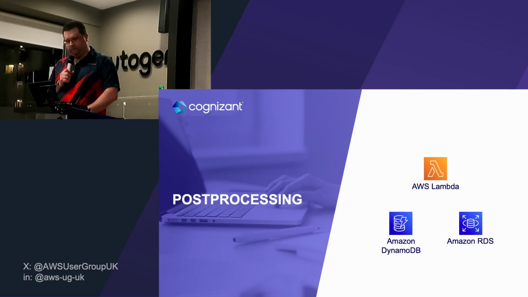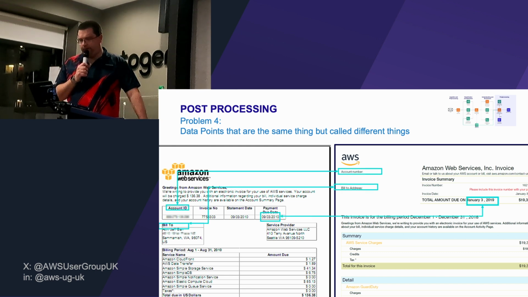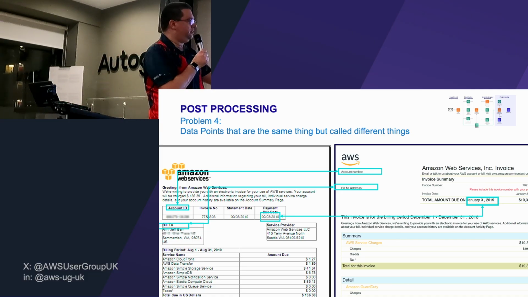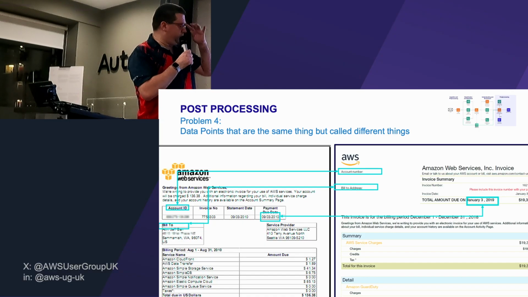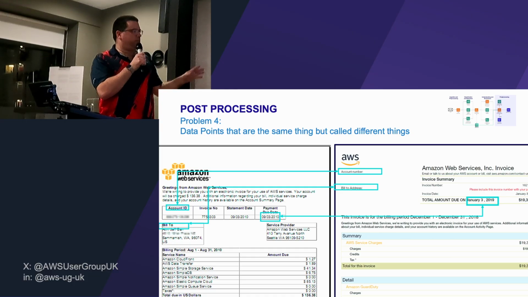So, last layer. This is where you're going to really work for your money and your beers this evening. Here's some other examples of differences. These are two different Amazon invoices, but one's with the old logo, so like I said, I've been around a bit, and the new logo. Two different formats. And then you start to get into some of the nuances of how, when you're dealing with these kind of documents, and this is the same with the insurance documents, etc.